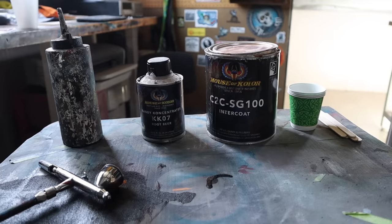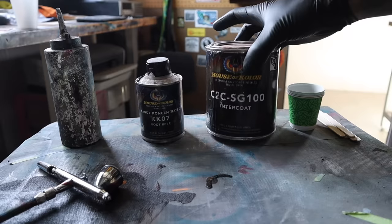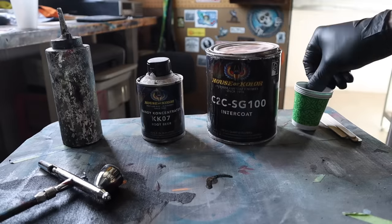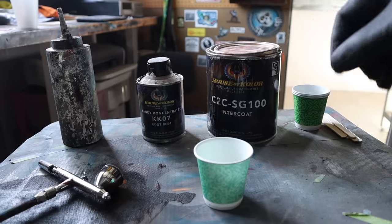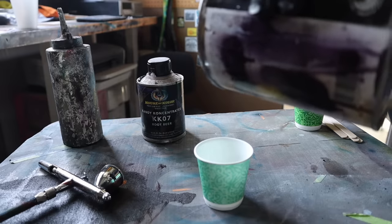Now that we got our design taped up, we're going to move on to mixing our first airbrush color. When it comes to transparent candies, you'll want to paint the darkest colors first. For this project, we've decided to go with a brown and gold candy. So in that case, we're going to mix up a root beer brown, KK07.